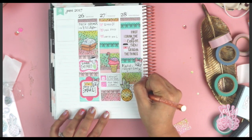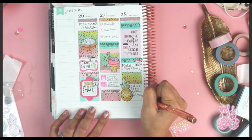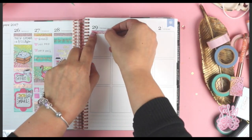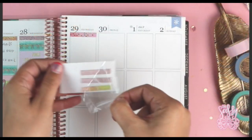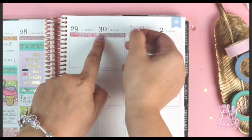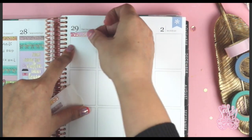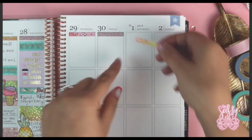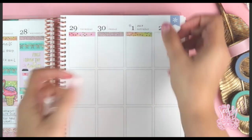I'm writing with the same safe pen to keep it simple and not mess up another page. I didn't actually mess up that page too badly — I decorated the other side and was able to cover it up. I went ahead and marked a day I was going to meet up with my friend Robin for coffee. Now I'm just adding the rest of the headers — you do not need to do headers on every day, but I thought it was fun because I generally see people do this with sticker kits.